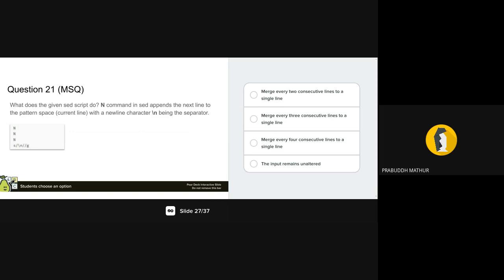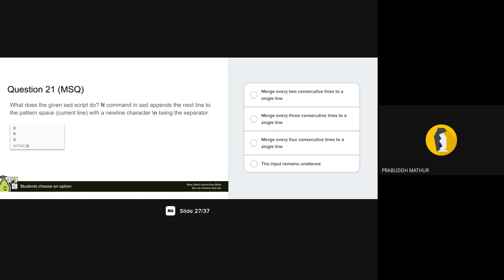So can anyone tell me what this sed script is doing? You're saying n appends the next line to the pattern space. Yes. So every line where I put n, it'll append the next line.